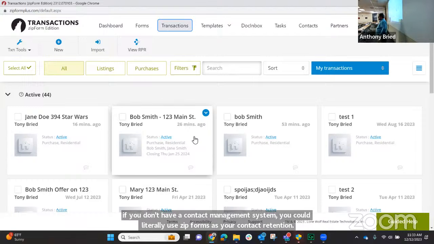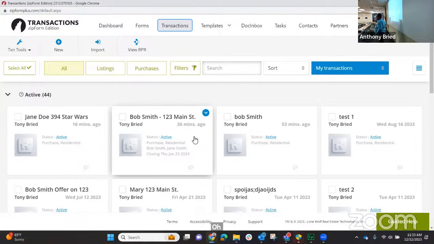But could we import a template we already have? To do that, go to your templates and create it. Import will only allow me to upload a CSV or an Excel spreadsheet file, which is for your contacts. If you're talking about adding a document, remember, go into the transaction, go to that form area, and then choose add, upload.